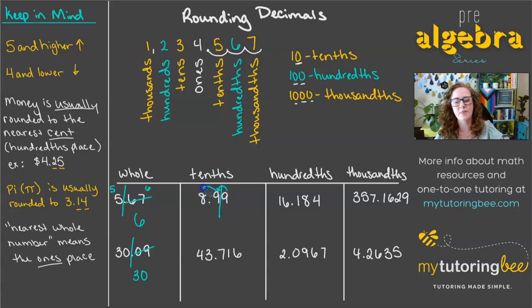So this nine bumps this nine up, but then that bumps up the ones place because nine is the highest that we can go. We can't put a ten here in the tenths place. So that affects the next digit. So our eight gets bumped up to a nine. Our nine turns into a zero. But again, like I said before, we don't really need to write the decimal and the zero if there are no other significant numbers after the decimal point. So this can just be written as nine.